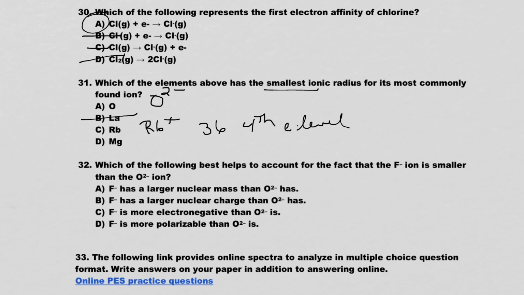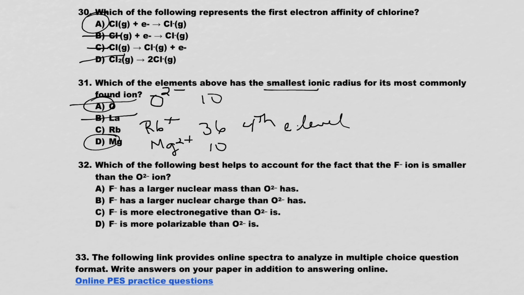Magnesium is Mg2 plus. When it loses 2 electrons, it has 10, and it is like neon. All right, and then if I look at oxide, I didn't do that one. It had 8. It also has 10. So it's really the smallest is between A and D. So which one of those is smaller? They both have the same number of electrons. It's saying which one has the smallest ionic radius. Well, it's going to be the one that has the highest effective nuclear charge. So we can't pick oxygen. We've got to pick D, magnesium. Magnesium has 12 protons in its nucleus, attracting those 10 electrons. Oxide only has 8.